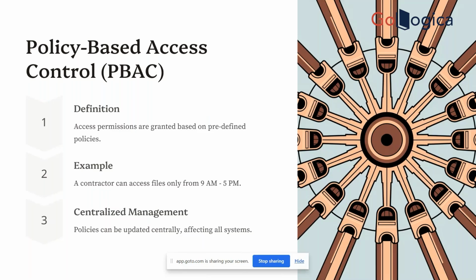Like in your organization, one person is hired as a full-time employee, and a second person is hired as a third party or contractor. The contractor and the third-party hired person have fewer privileges compared to our full-time employee, because a full-time employee has different kinds of policies that come with him.